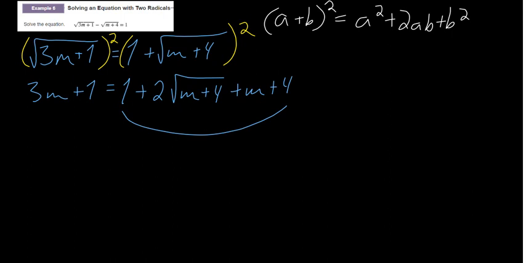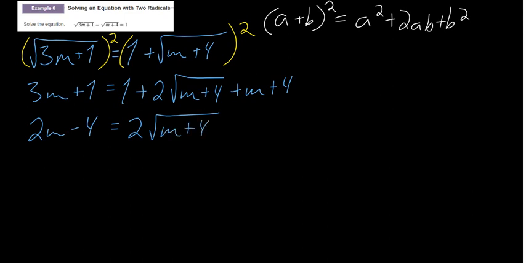Okay, so we'll have 2m, and then we subtract 5 from 1, so that's going to be minus 4 is equal to 2 times the square root of m plus 4. Okay, now this is interesting. We actually can divide both sides by 2 here, because this would just turn into m minus 2. But because I don't want you to get into the habit of it, we're not going to. I'm pretty sure the book actually does divide both sides by 2, so there is going to be a little discrepancy between what I do and what the textbook does. But anyways, let's go ahead and square both sides again.